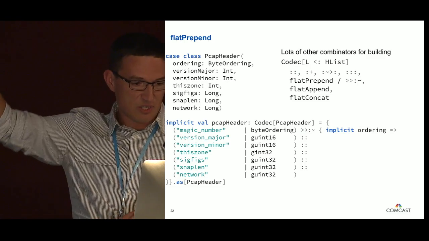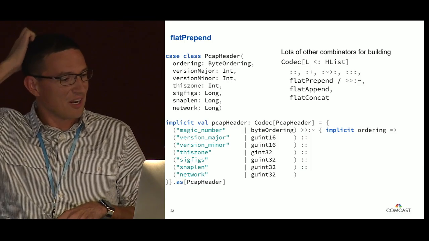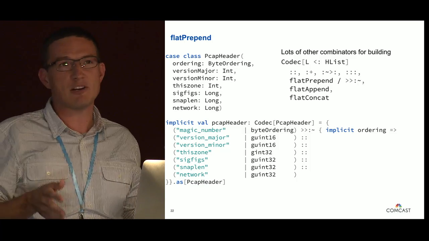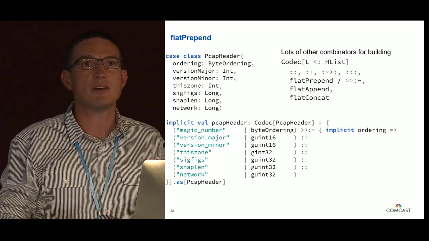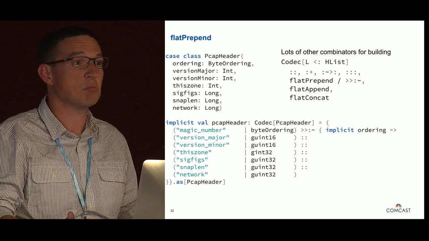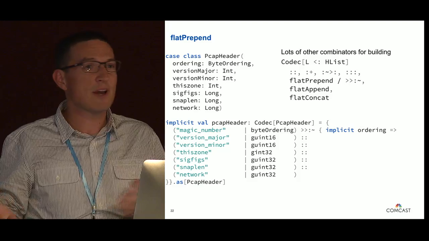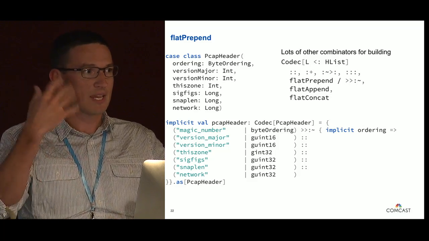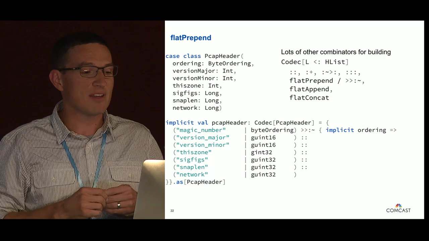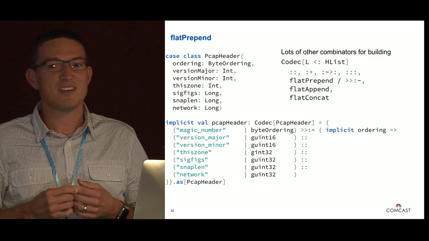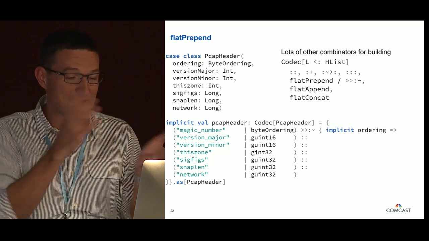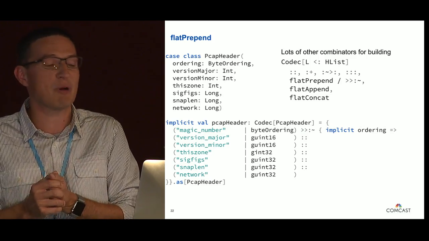I actually use this data type in some production code, this case class here. What this case class describes is the binary header that's written at the front of PCAP files that are written by Wireshark or TCP dump. That file format is optimized for the speed of write of the system doing the capturing, right? So it's really fast to write, and it's okay to have a penalty to read the file back.